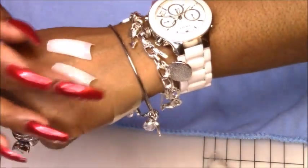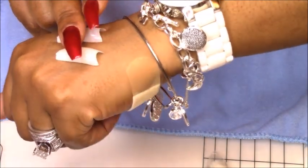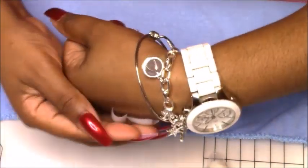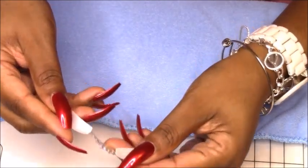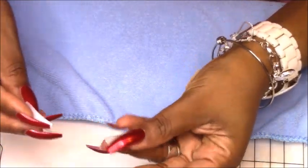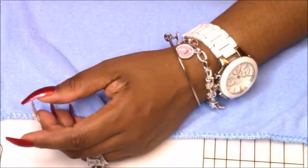Dollar Tree. McCart. Can y'all see that? No, y'all can't see that. Okay, I'm trying to show y'all the... I won't get them mixed up because the Dollar Tree is not numbered. But yeah, Dollar Tree nail tips look okay, y'all. Yep, they look okay. I'm gonna do a set with those.